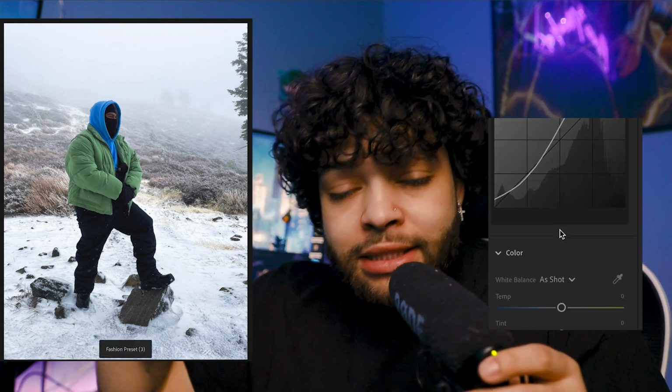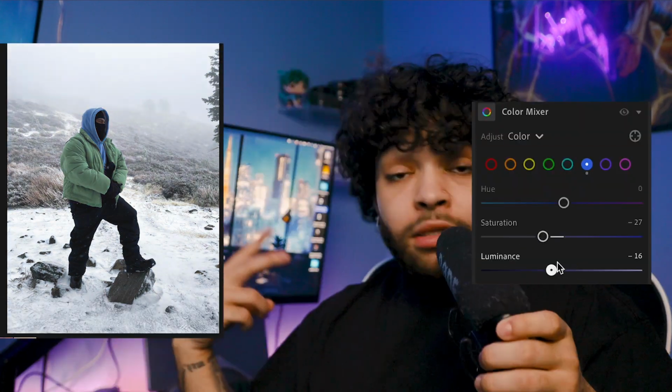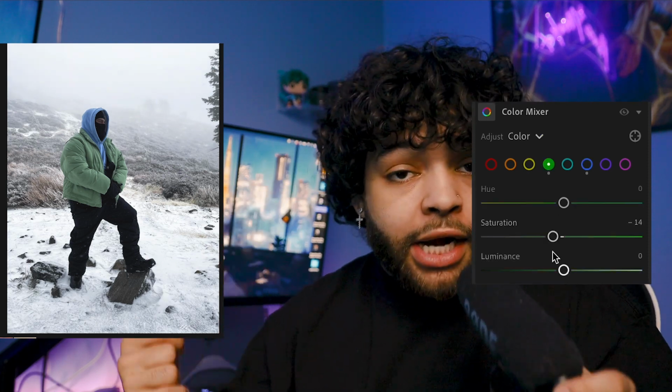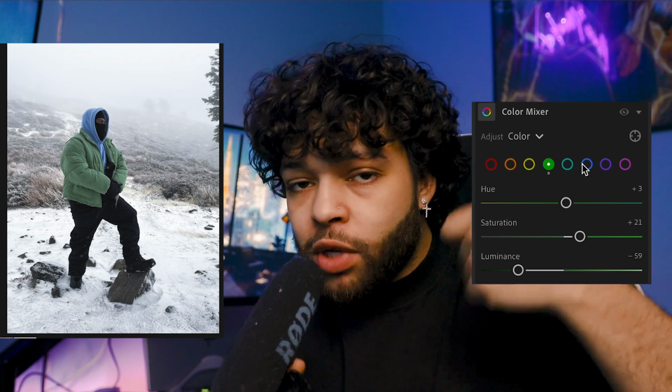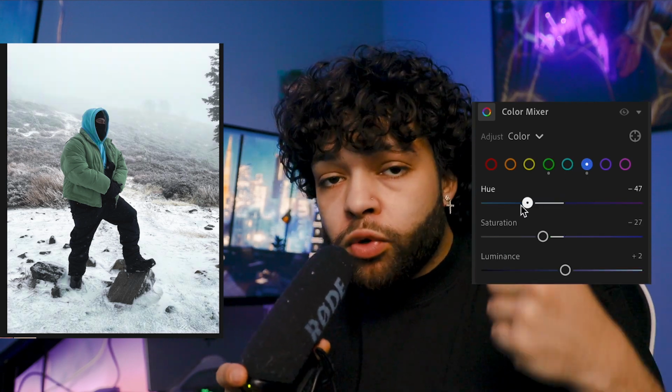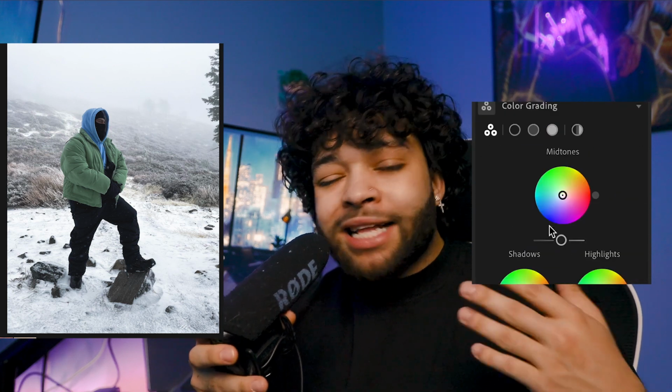And once I went ahead and set the base with that, I went into the color mixer and fiddled around with the greens and the blues. Those are obviously the two colors that my guy was wearing in this photo, so I always like to mess with the color of the garments in the image as well as the skin tone colors, which are like oranges, reds, and yellows. And this is just so I can fine tune each little color, add saturation where I want it, take it out where I don't, and really just fine tune it to my needs. This is obviously case by case based off the photo that you're editing.